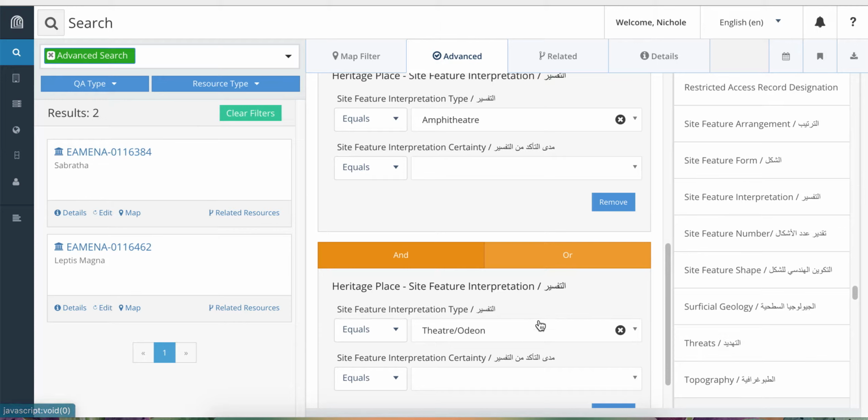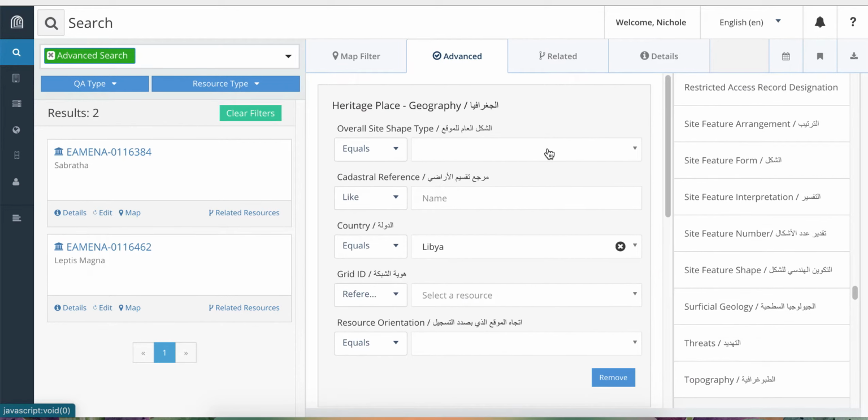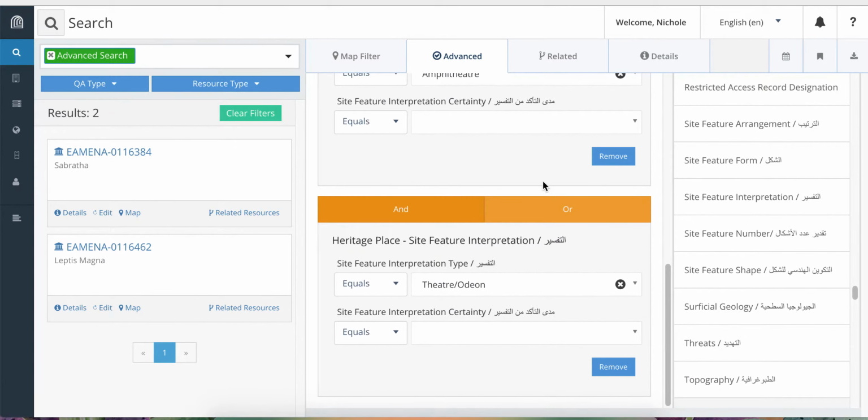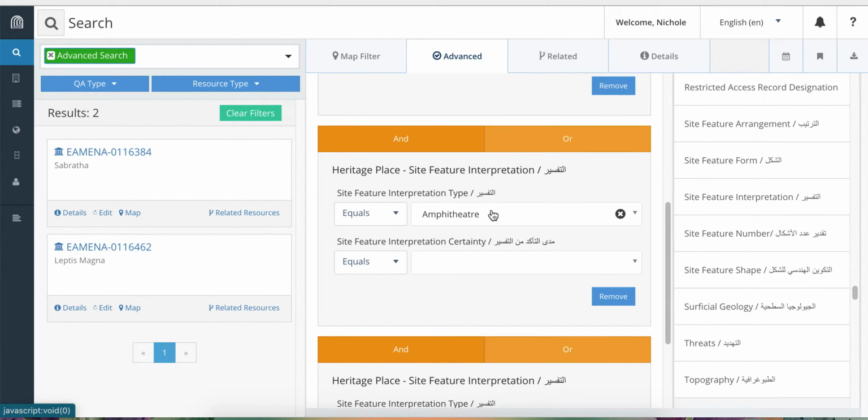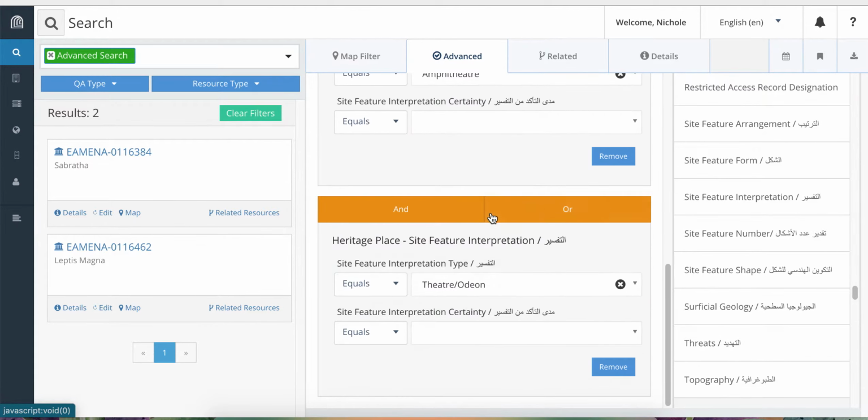So this means that all 3 search terms must be true within each of the records. So you can see here that we have only 2 search results in Libya, and these are sites, Sabratha and Leptis Magna, which have both a theater and an amphitheater.